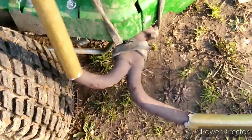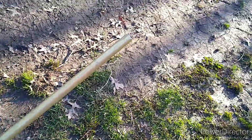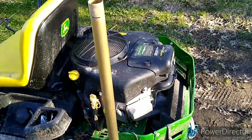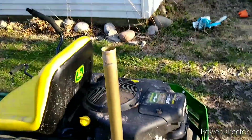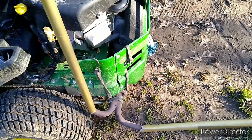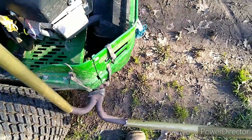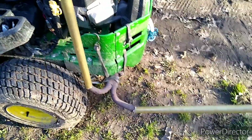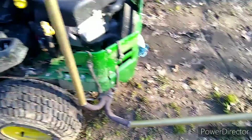But that exhaust came off an Onan generator, and this came off of a pool thingy with like a pool scoop. I cut it in half to length, and then I attach them on there. But it's not gonna stay on here. I just made this for my other mower. I just put it on here to see what it looks like. And it looks like this, so let's start it.